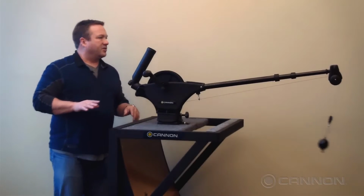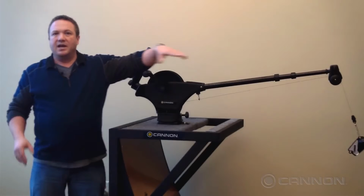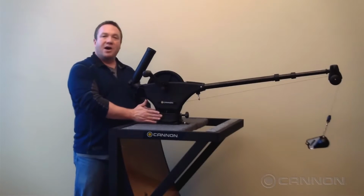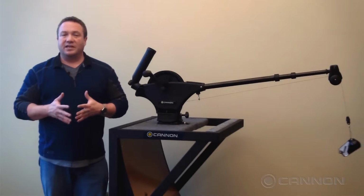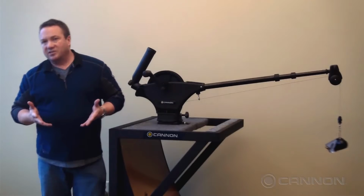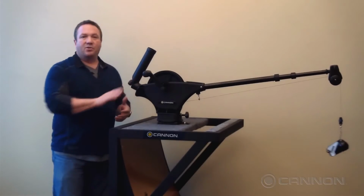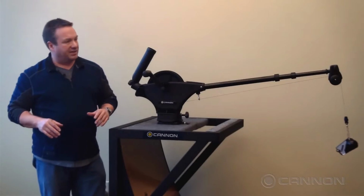A couple of the other key features are we have a 360-degree swivel boom end. It helps avoid the line from jumping off the cables. We also have a universal mounting base. So now we use the same mounting base on our manual downriggers that we use on our electric downriggers. Now what this means is I know a lot of people carry a spare manual downrigger on their boat just in case something does happen with their electric, if they get a tangle in their cable or something like that. They can just take their electric off, slide a manual on and keep fishing for the day. They don't have to change out mounting bases. Everything uses the same base.